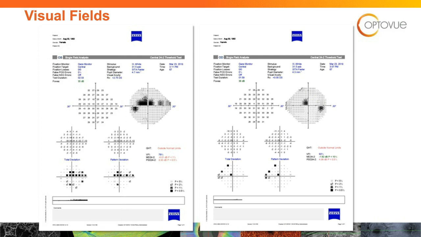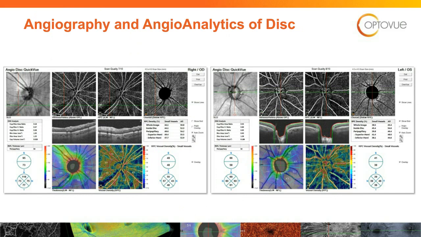So now, how does it look on an angiogram, angiography, angiolytics? As you look at this, and again, I apologize, no pointer, there's a lot of information on here. If we look at the scan on the left, and go down to the bottom where there's a nice kind of tie-dye optic nerve head, you can see this is nerve fiber layer, and you can see inferiorly how it's dropped out.